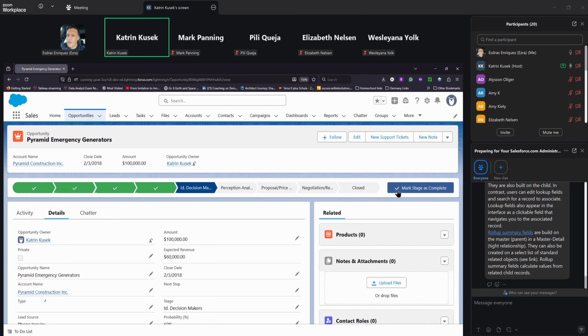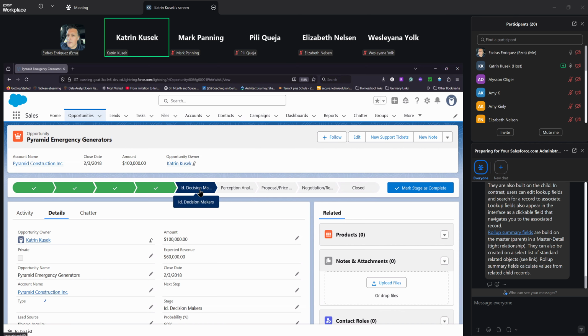Now, the other thing that is not set up in this org is the guidance piece. So if I would ask you, what exactly needs to happen in the stage value proposition right here that we have, right? I probably would get 20 different answers. Everybody would give me a slightly different definition as to what value proposition actually means and what we need to do when we are in this stage, and at what point are we allowed to move on to ID decision maker. And then, of course, we would probably like to have some guidance there as well.